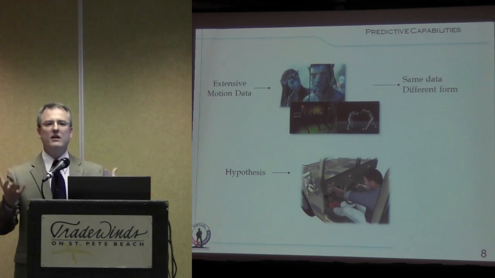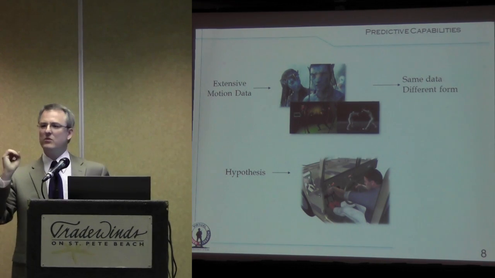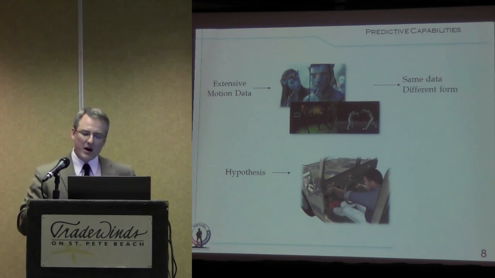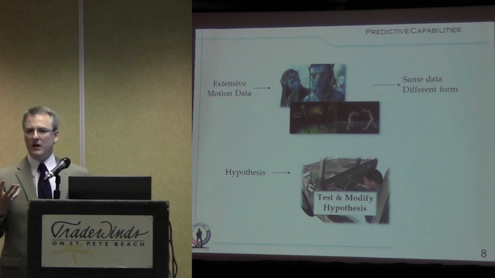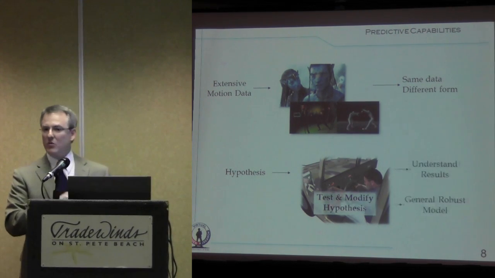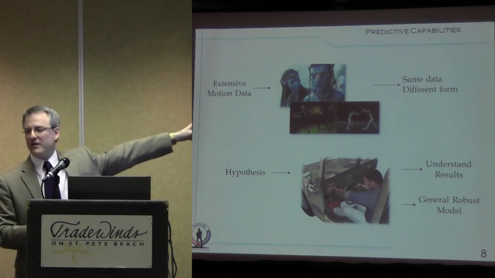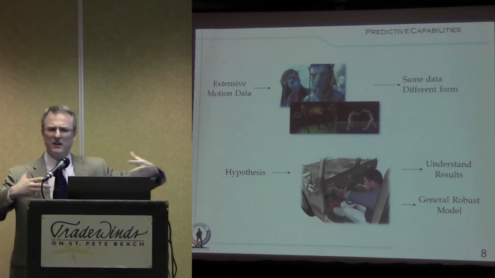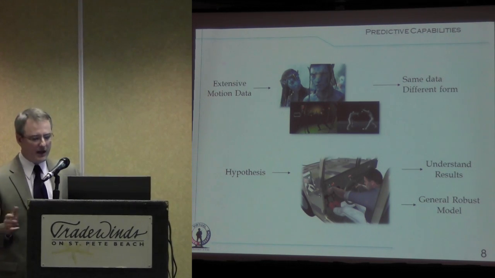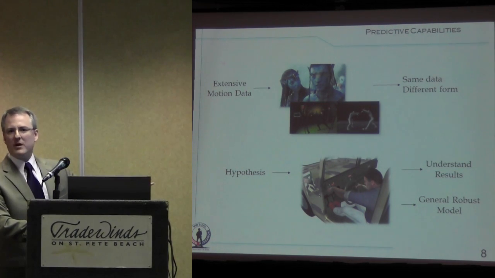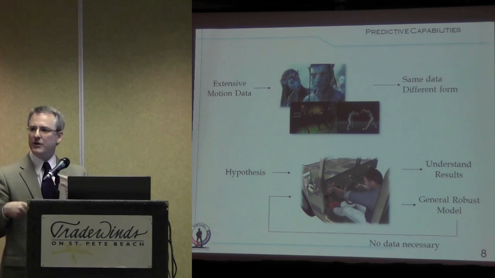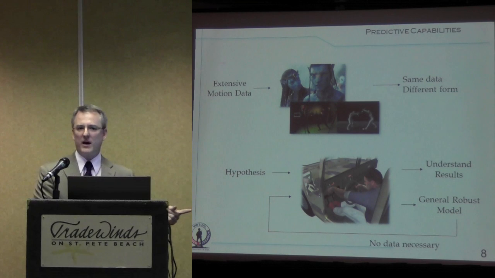So maybe I think when you're doing reaching tasks, or maybe when you're walking, I think you minimize the torque in your knee. I then may model that. I make a mathematical model that I can test, I validate, I modify that. But when I'm done, I understand where the data came from. I have a better idea of why you do what you do, how and why people perform the way they do. And it's presumably a robust hypothesis, so I can modify parameters, alter the problem, and rerun it without having to go back to the lab.